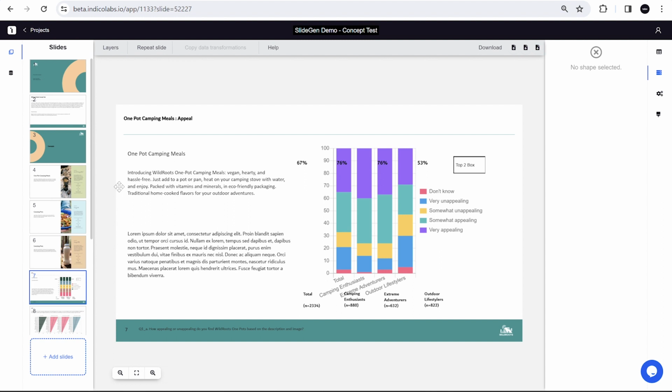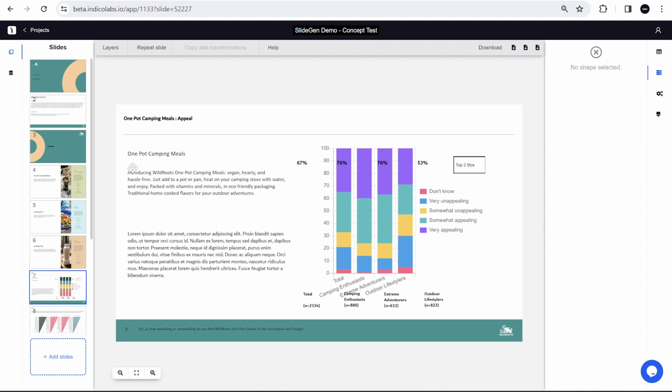Talking about exporting from the platform, you'll notice that this slide doesn't look exactly as it did in the PowerPoint itself, but don't worry, when we download from the platform, everything will go back to its original form. It will just be populated with data, so this slide will look perfect. I'll show you the download at the end of this video.